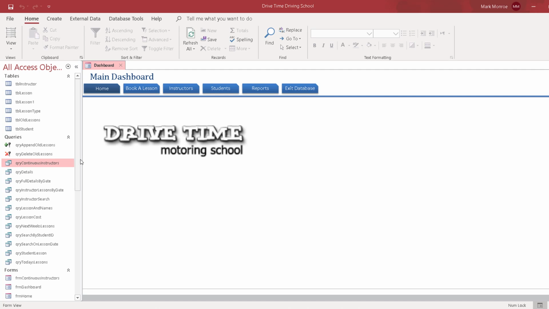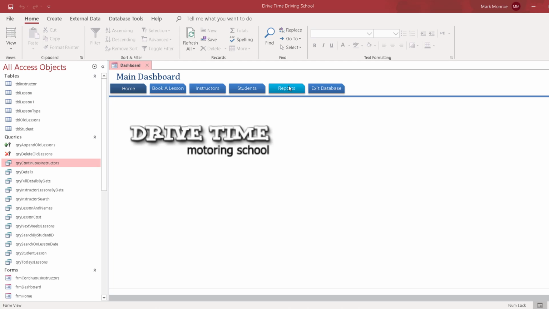Now this will bring up all of the objects. If you have a look at the screen, across the top, like all Office products, you have what are called the ribbon bars. You can see at the moment we are on the Home ribbon, but you also have Create, External Data, Database Tools and other such ribbons. Down the left hand side of the screen you will see all of the objects that make up Access. Now there's 4 main objects that create a database, and we're going to look at each one briefly here.